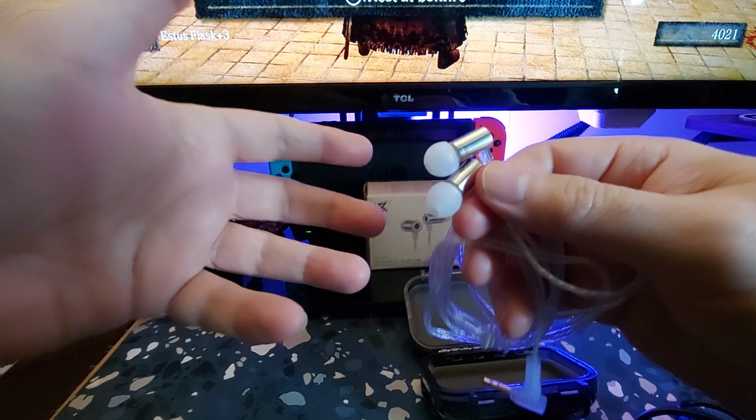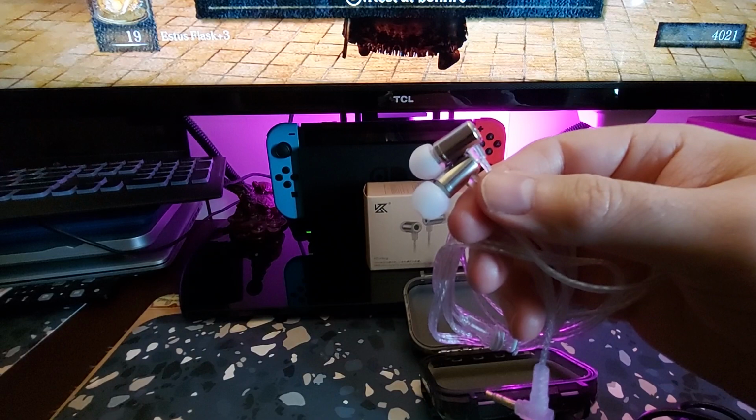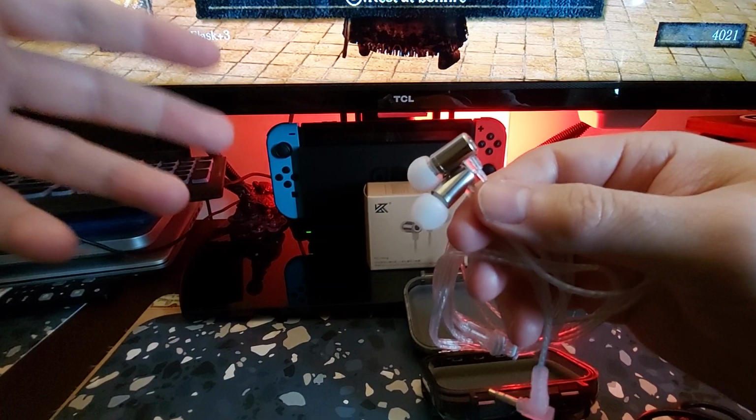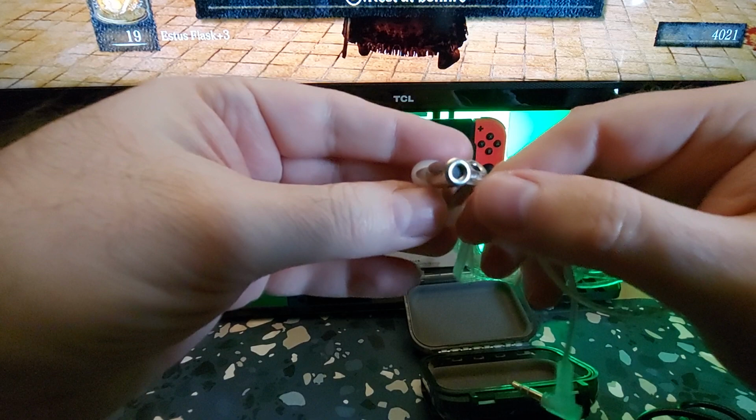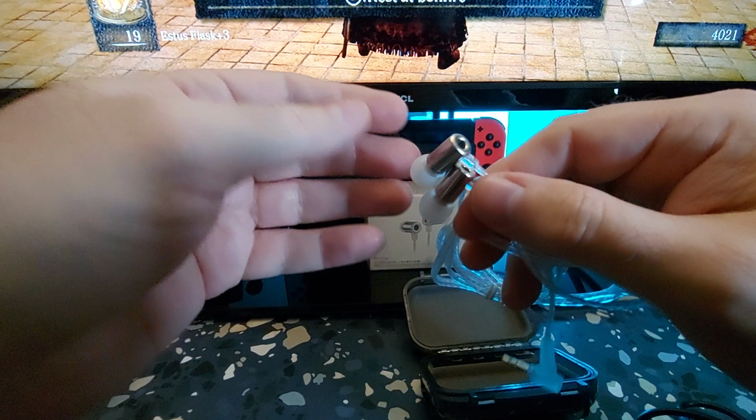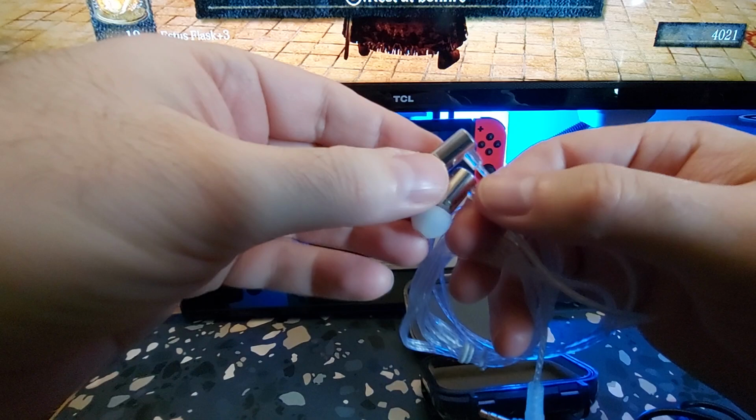Now, bass, this is by no means a bass cannon, but it does have some enjoyable bass to it with some good control as well. So you're getting both quality and quantity in a balanced kind of thing. And I think overall this is a kind of fun, balanced V-shape signature. Decent build quality, decent price. I'll leave a link down below. I could have sworn these were like 13, 14, something like that. For the cost, I think a lot of people will enjoy these.